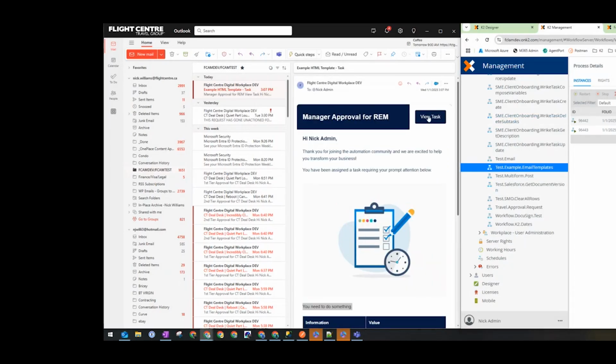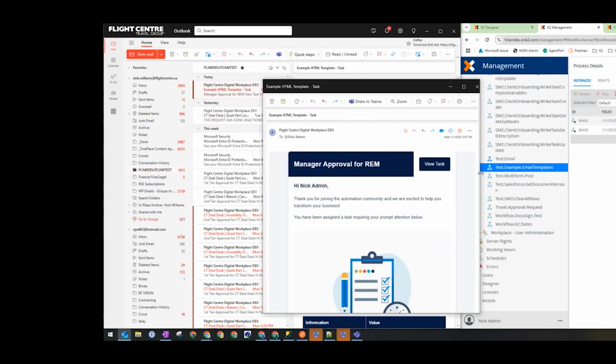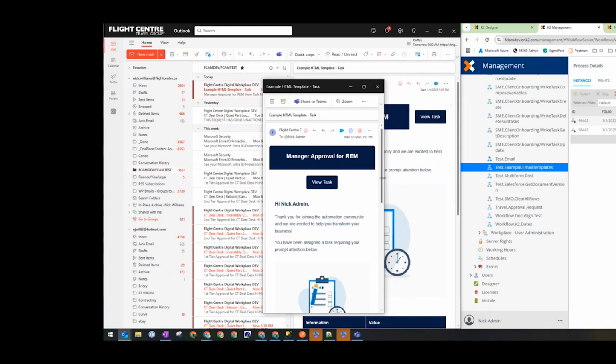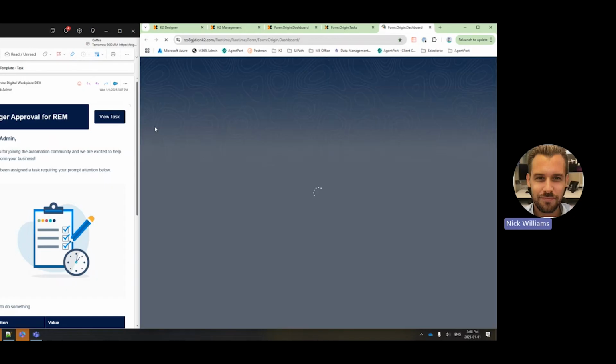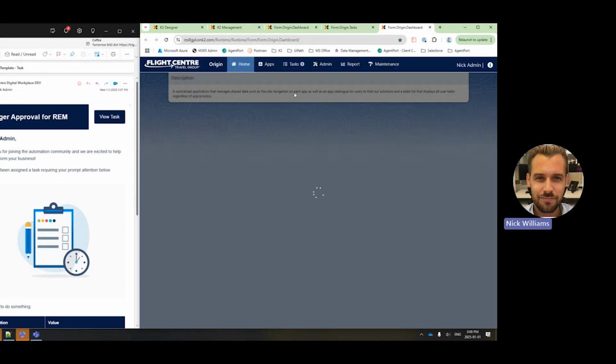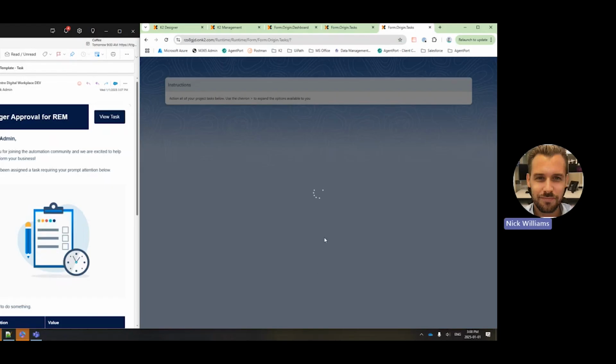So if I wanted to view this task, in fact, before I do, I'm just going to check what that looks like on mobile view. So if I squeeze that together, yeah, it nicely tucks underneath. So ChatGPT did a good job of making this responsive for me. And I'm just going to click on this guy here. There's a little spinner there, and it then took me over here into my app where I could go to my task list.